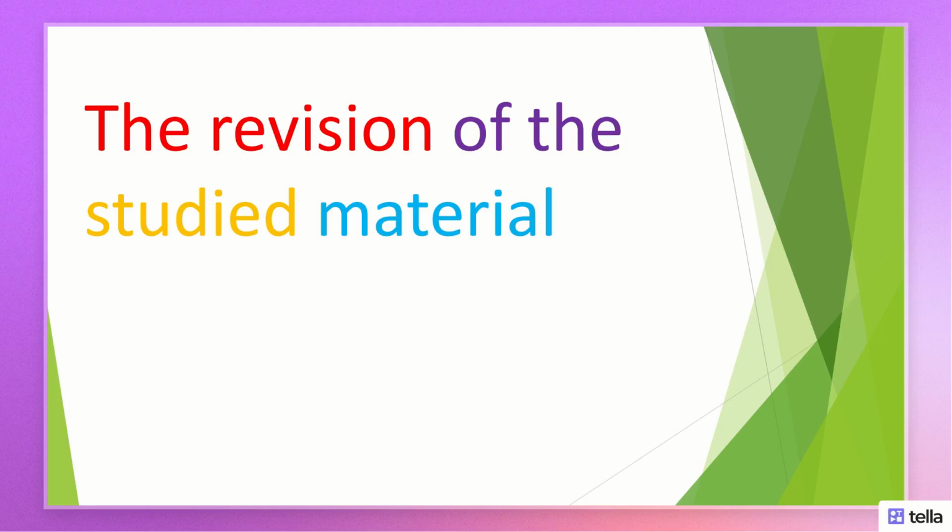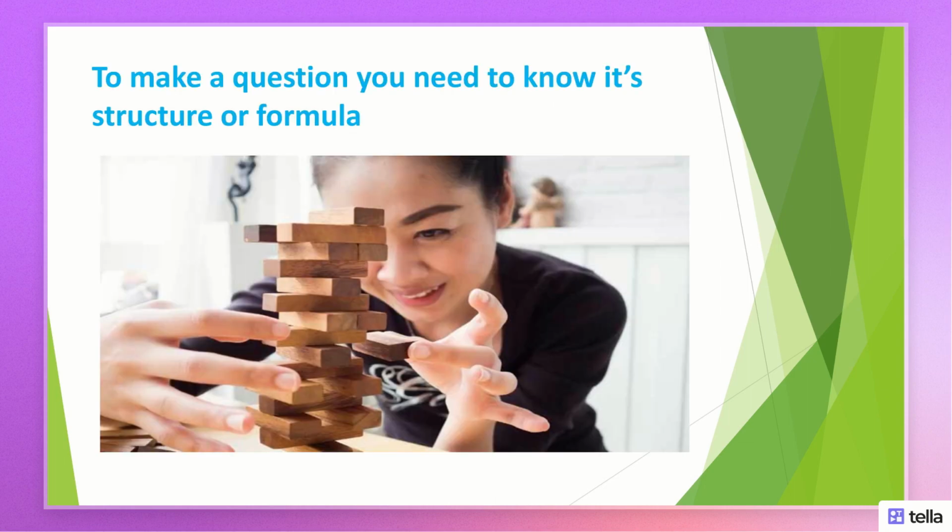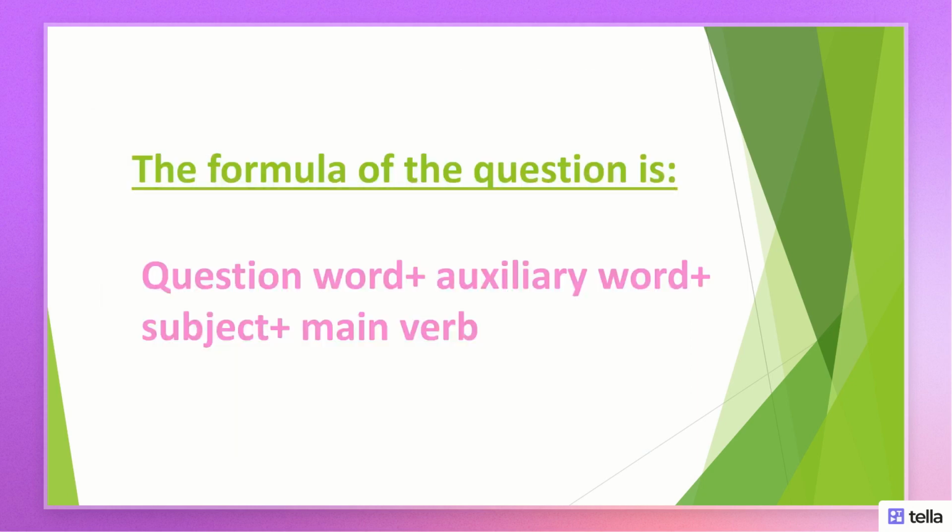Hello guys, in this video we will revise the studied material to pass the first model test, and we will start our revision with word order in questions. That is the thing we studied in the first video. So, to make a question, you need to know its structure or formula. The formula of the question is question word plus auxiliary word plus subject plus main verb.